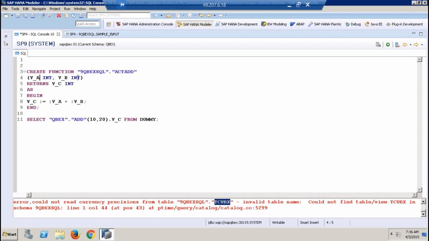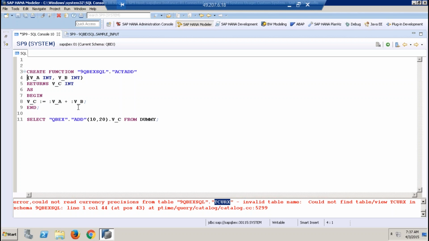Look at the point here. If it is a procedure, how do you declare the input parameters? You say in, parameter name, and then data type, right? And if you want an output parameter, you say out parameter name data type, or if you want in and out, then you say inout parameter name, right?